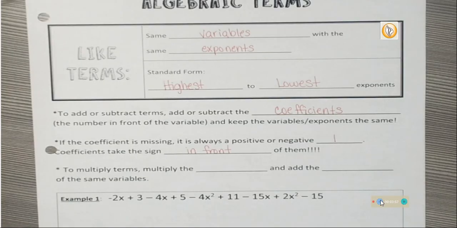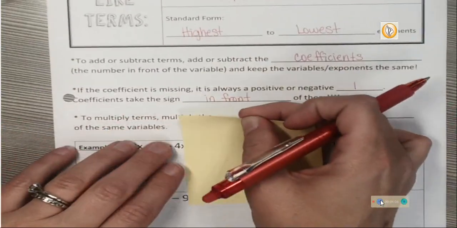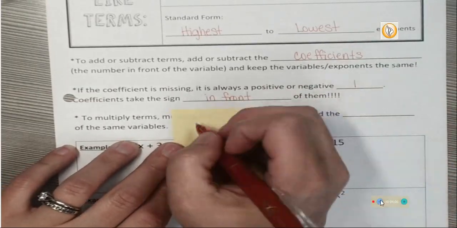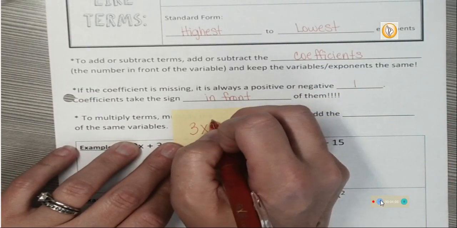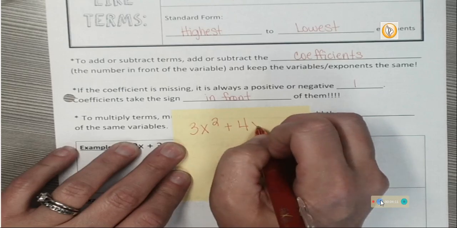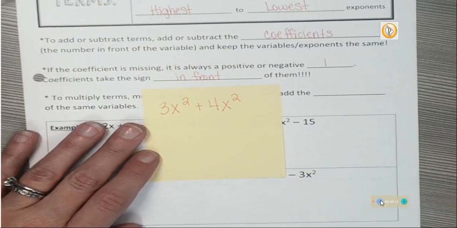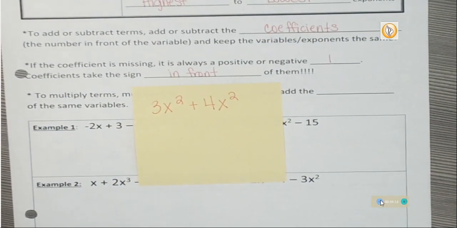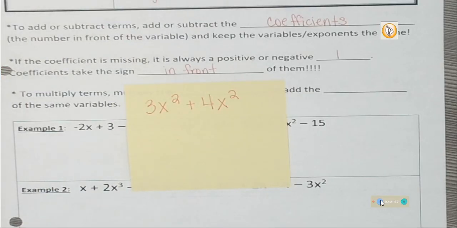All right, so let me give you some examples. Now, don't say it out loud. I want you to think it in your head. You don't have to write what I'm writing on my Post-it note. All right? I'm going to put this on my paper. You're not writing, you're just thinking. I want you to first think, are those even like terms? Now, don't tell me. Remember, we're thinking. You're thinking, are those like terms? Because if they are like terms, I could add or subtract their coefficients. If they're not like terms, then I just say, can't do nothing with them.